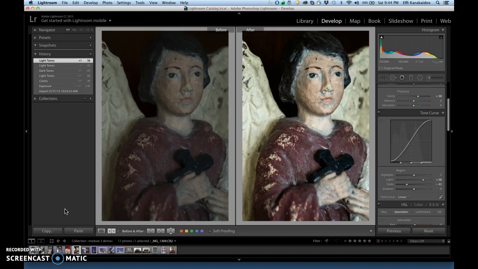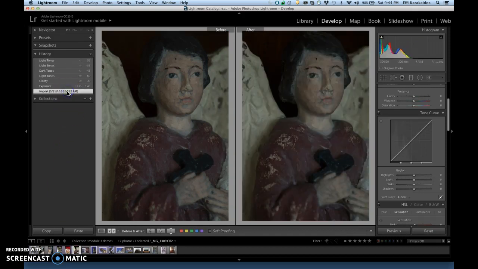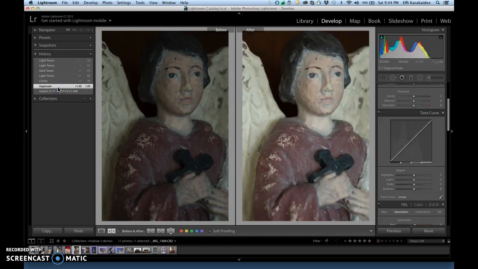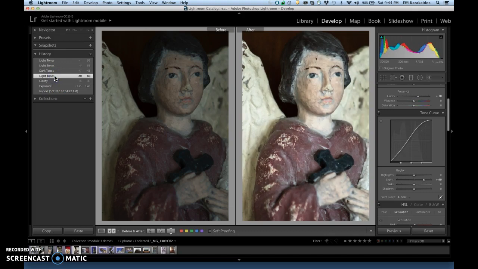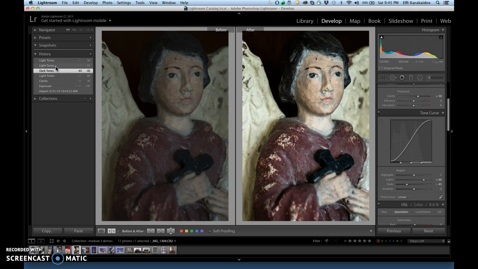Here as well, the initial image was quite dark, so exposure was adjusted upward, still a bit flat. Some clarity was added. Light tones were brought up. Dark tones were brought down. And light tones adjusted up a bit further.